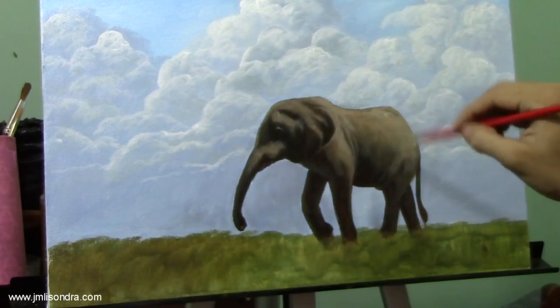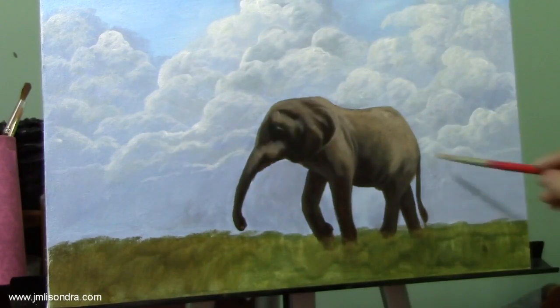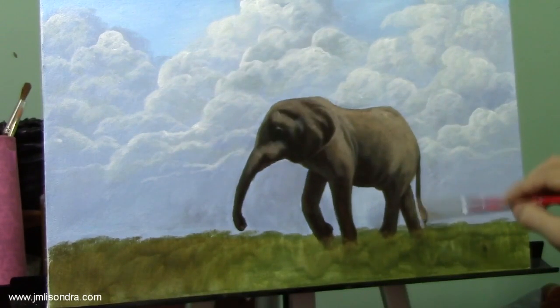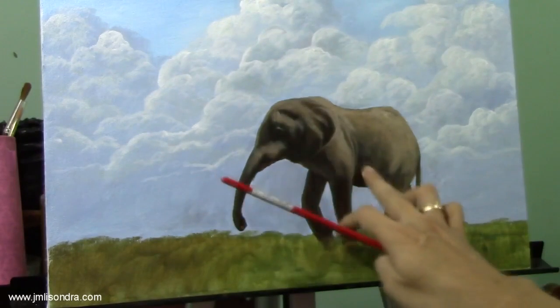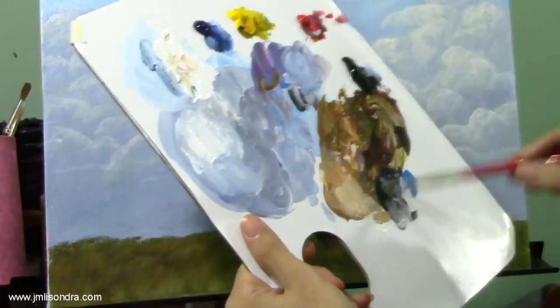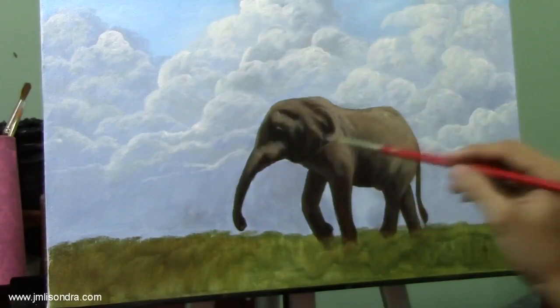To make it finer. Yeah, I'm almost done. So I'm going to add a little bluish on the other parts here, on the dark part, to make it more realistic. So blue and black. So blue is gray to be exact, and white. Add it here.